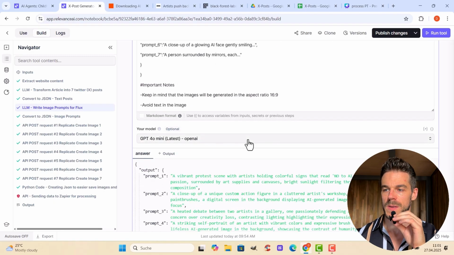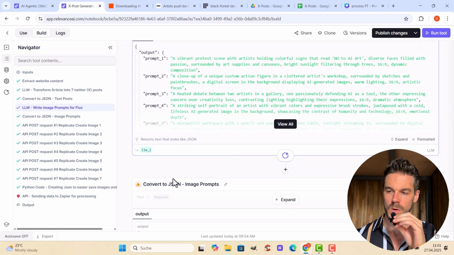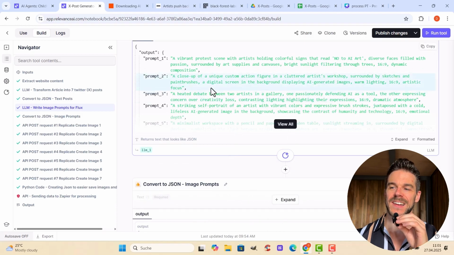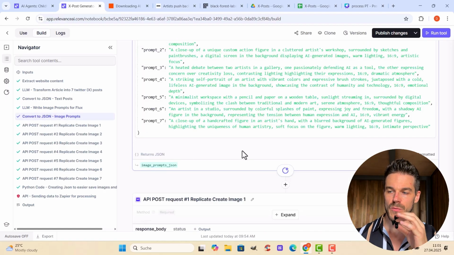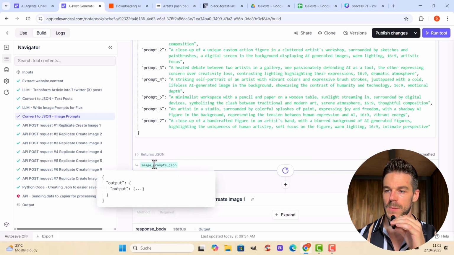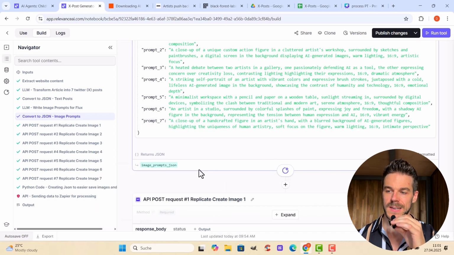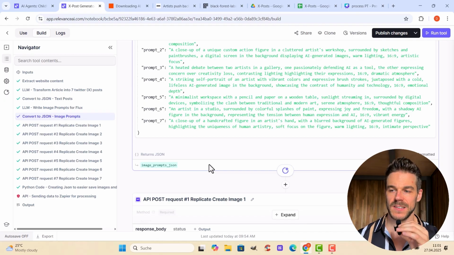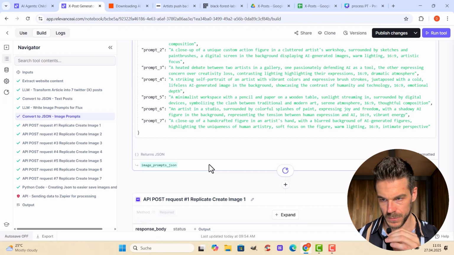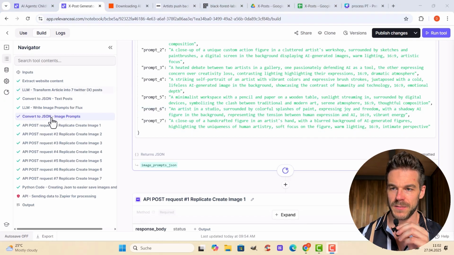After that, we go on with, once again, this conversion step. We convert the thing that actually looks like a real JSON into a real JSON. And then we have a real JSON containing all our image prompts stored in that output variable, image prompts JSON. And then we can easily access also these image prompts. Good. If we look now on the left side to the agenda, we see, okay, we started with extracting the website content.